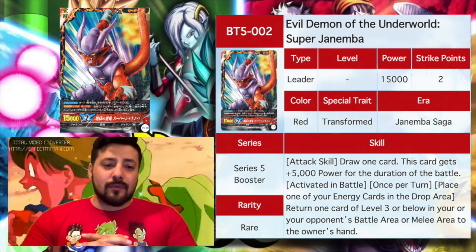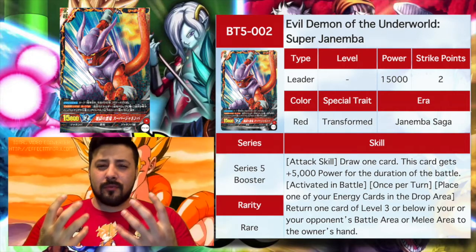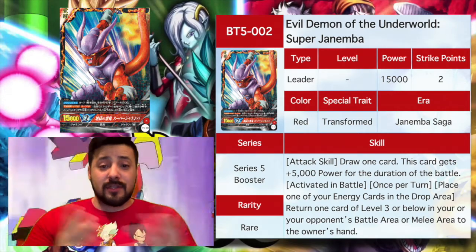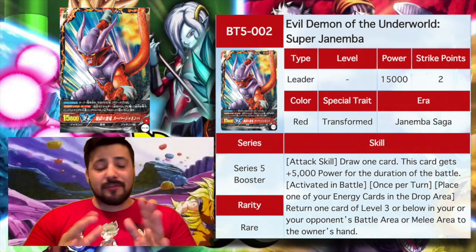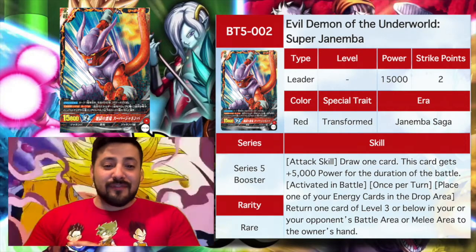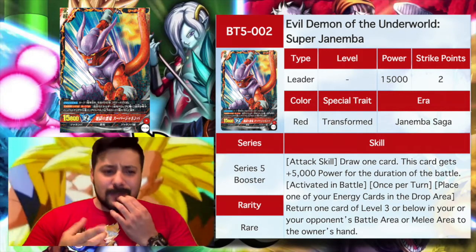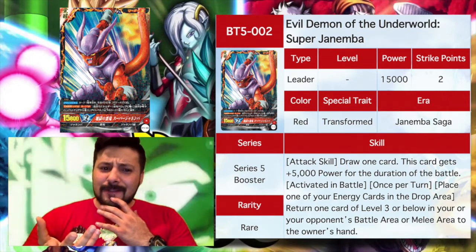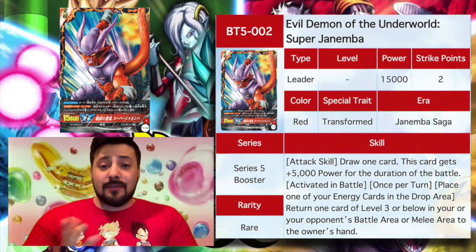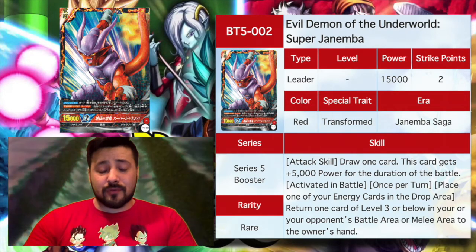Evil Demon of the Underworld, Super Jun Inba. And if you remember from the movie, he turns into this demon-like purple-red creature who can warp in and out of dimensions, basically. The movie's just so good. Anyway, go watch it. Fusion. So he comes out with 15k power. He's red. Special trait is transformed. So I don't understand. On his front side, he's demon, and on his awakened side, he's transformed. So I don't know if transformed is going to be some sort of new trait.